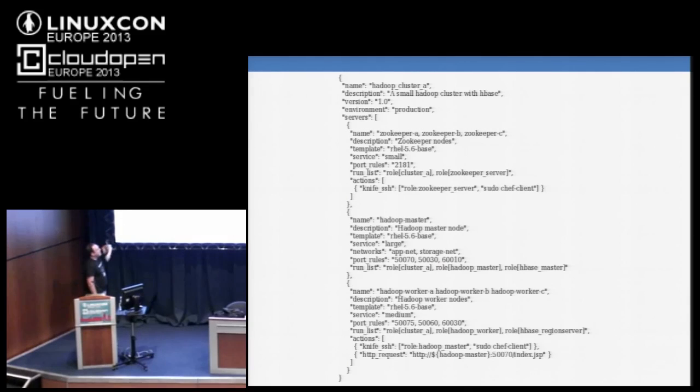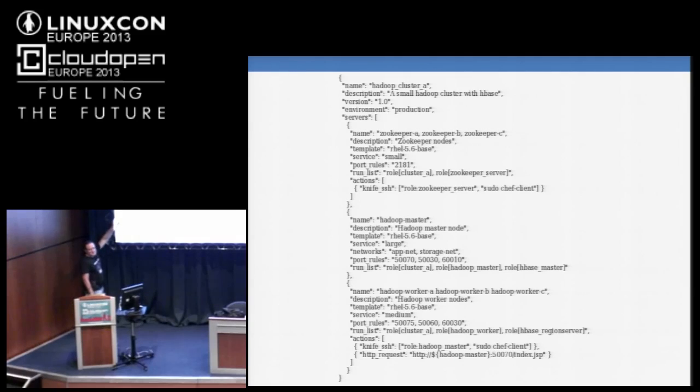Then we're going to have a Hadoop master. You'll notice the service offering is different. You'll also notice that this has a networks field, so that gets you app and storage networks. And so it's adding both of those. You'll see we're also opening up three different sets of ports. And then finally, we're coming down and having the worker nodes, which again are using RHEL 5.6, same service offering, port rules. You'll notice we didn't define any networks, which means it's going to consume the default network.